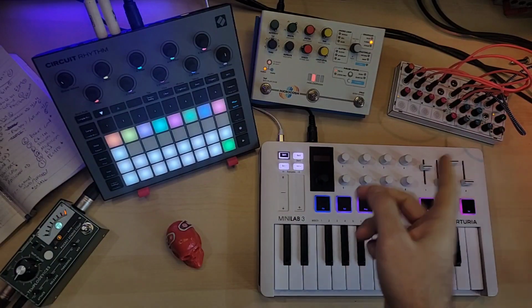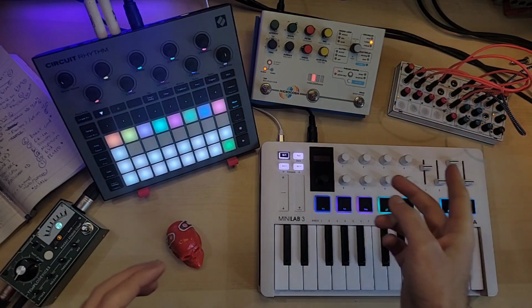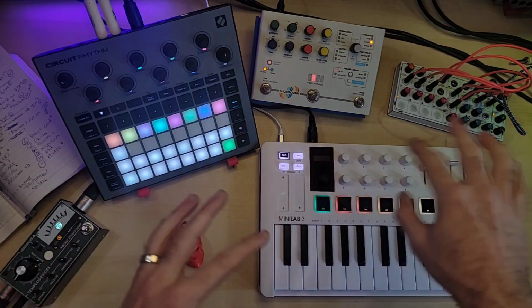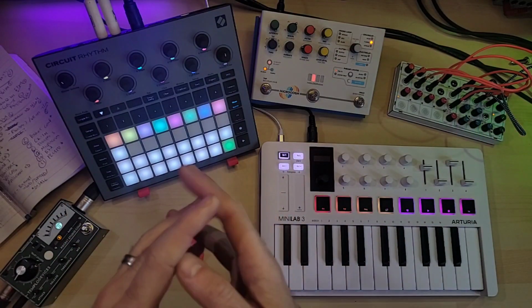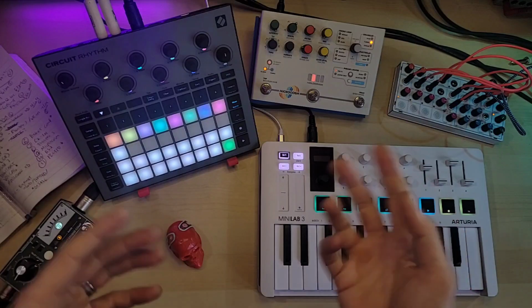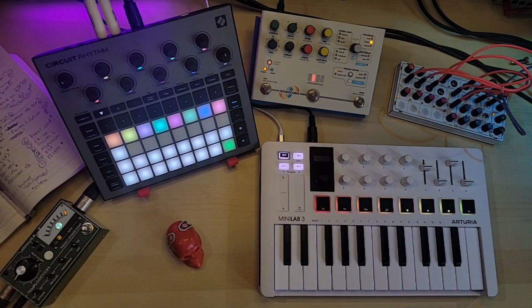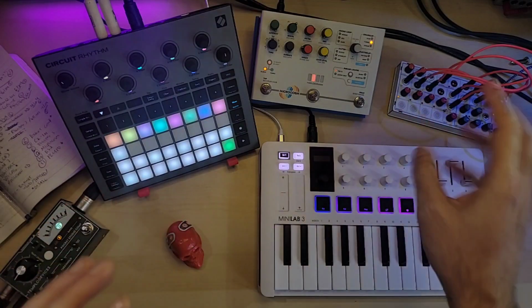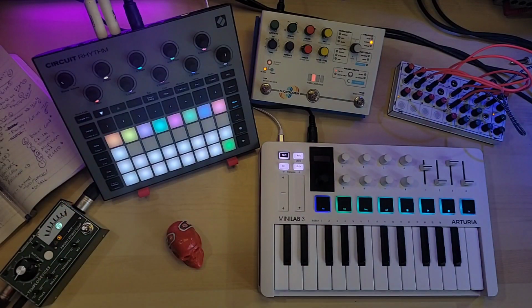so far, standalone or with the Deluge, I've been having a lot of fun with the Modern Sounds Pluto 2-voice synthesizer. Interesting separate sequencers, and the moons of Pluto provide the clock sources, and there's all kinds of connectivity to other gear. So far it's been a lot of fun. I made a video on it that'll be linked somewhere, and I can see using this in a live setup. I have a show coming up in January that'll probably be part of the show for sure, and so far I'm really enjoying it. And it seemed like a fun piece of gear that I got for a price that I wasn't going to worry about if I didn't want to keep it.